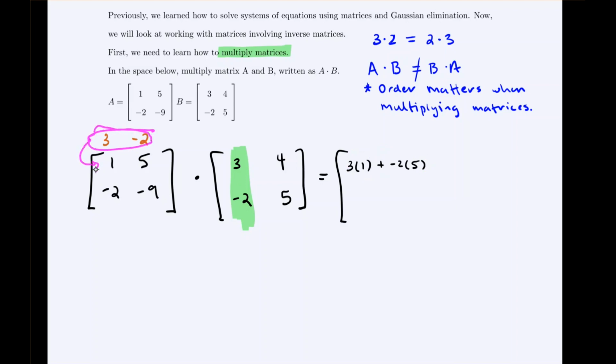We just multiplied to the first row, so now we multiply down to the second row, which means we take 3 times -2 plus -2 times -9. And you do that where you multiply this through all the rows, and when you've multiplied it through all the rows, you're done using that column.